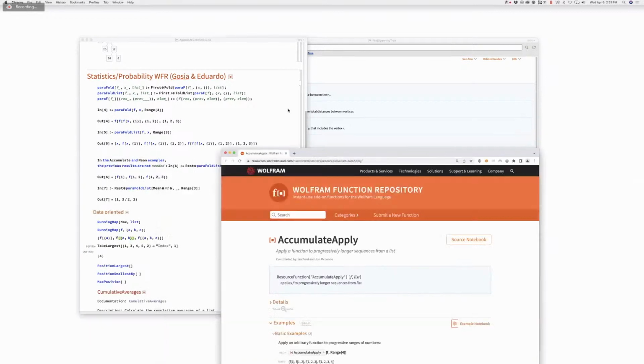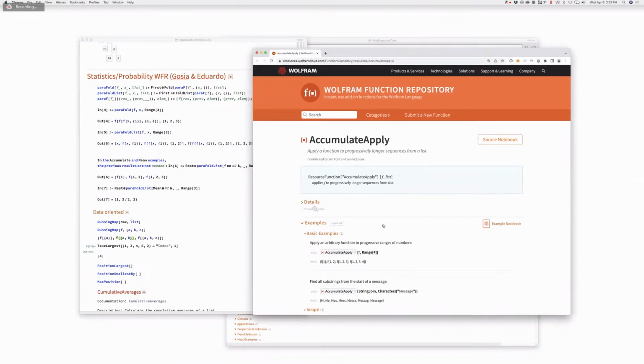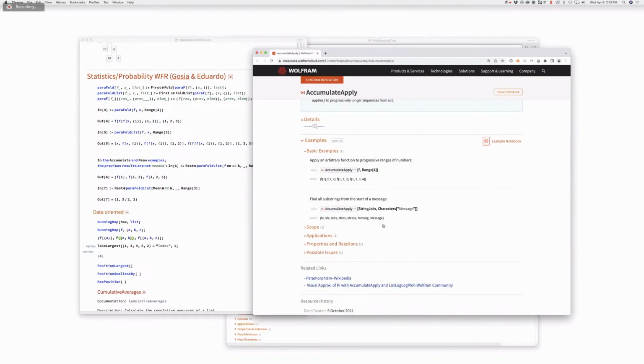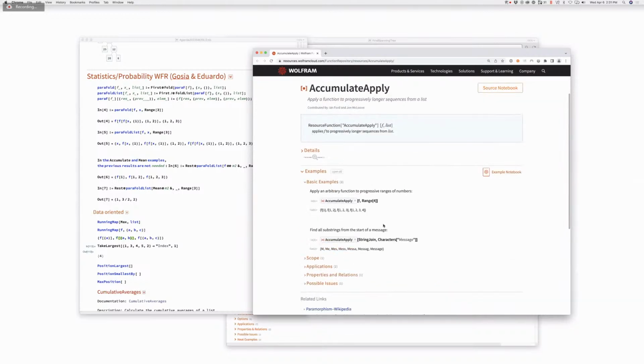That might be the same thing as parafold. Yeah, can you say please? It's more like running map, because with map you have a one argument function, right? And so you're having F of list A, F of list AB. This is an apply version. Well, wait a minute, applied to what? This is like running apply, and what you have on the left is like running map. And parafold is the same concept but applied to fold.